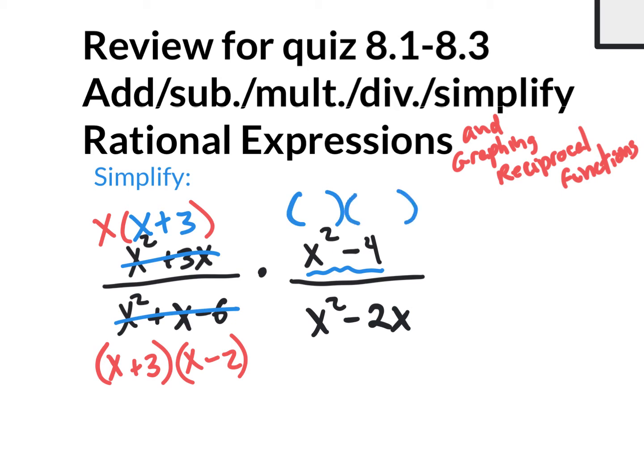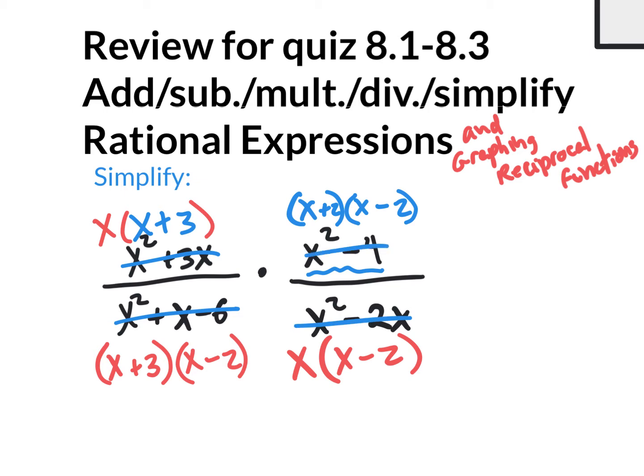And we already did this one on the previous one. That was the difference of two squares, plus 2 minus 2, right? What times what is negative 4, that if you combine together gives you the middle value, which is nothing, right? That would be a positive 2 times a negative 2. And if you combine them, it cancels out. That's why there's no middle term. Anyway, the bottom one, we already factored out as well. We're going to factor the GCF, the x. You'll have an x minus 2 left over. So we have rewritten every numerator and every denominator in factored form.